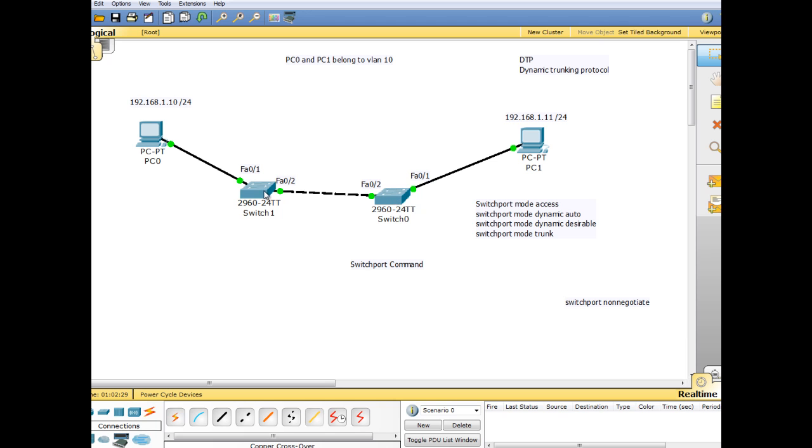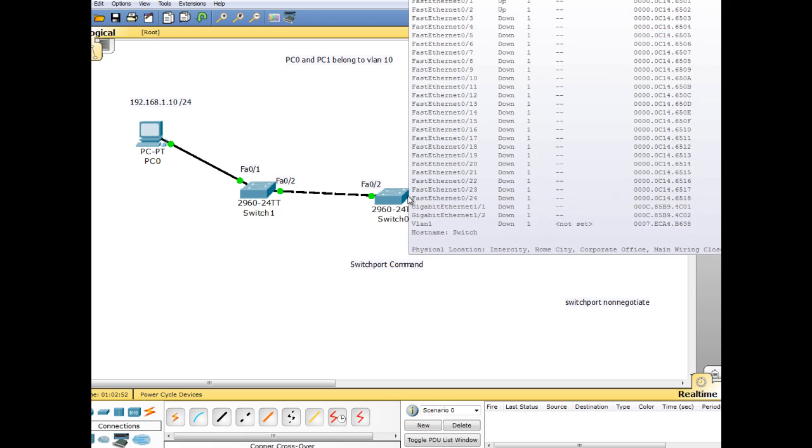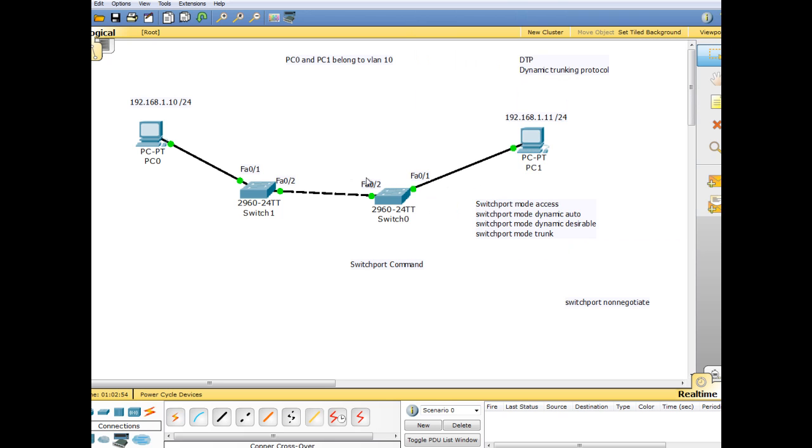So if the switches are sending DTP packets, they can form a trunk without configuration, you know. They can form a trunk without you having to do a configuration on the link.